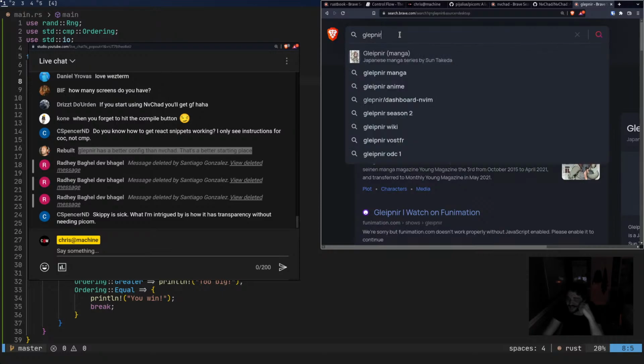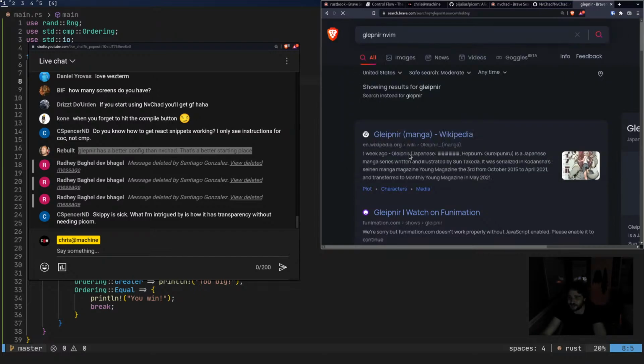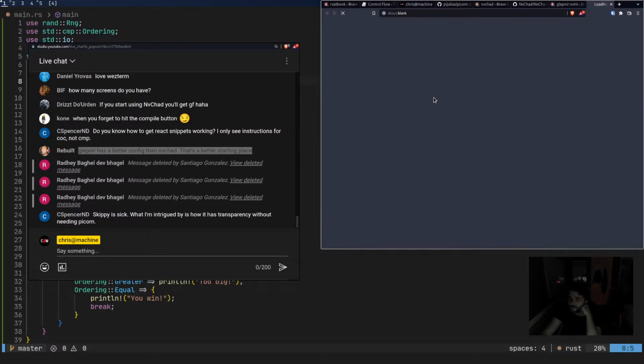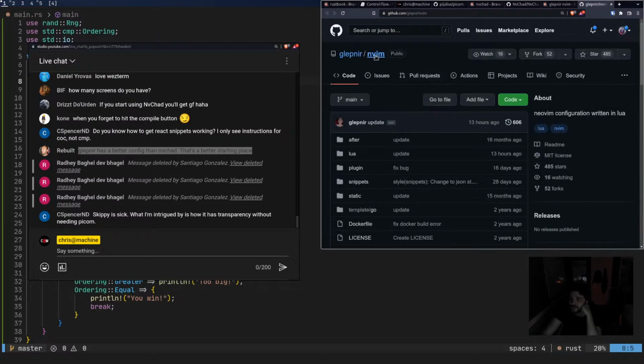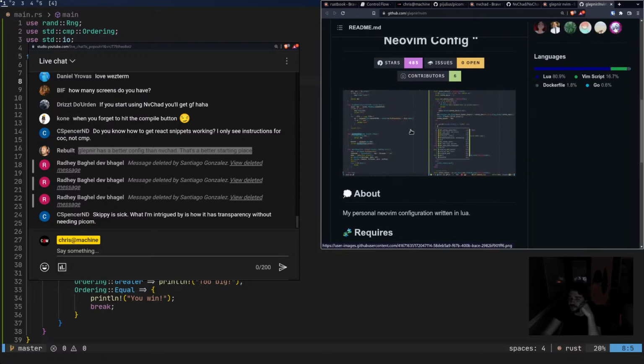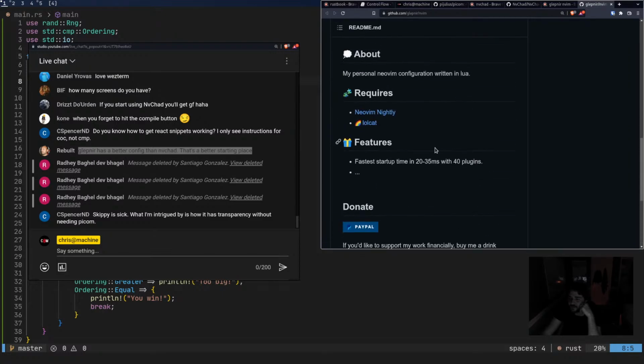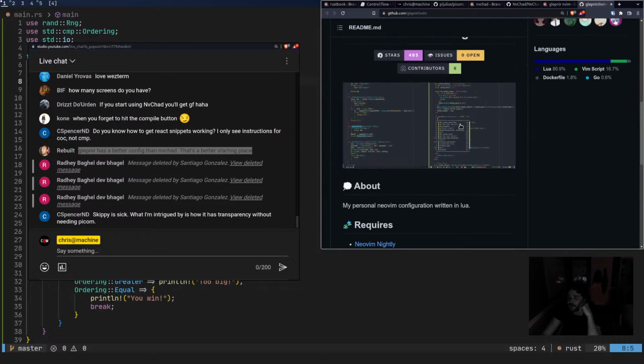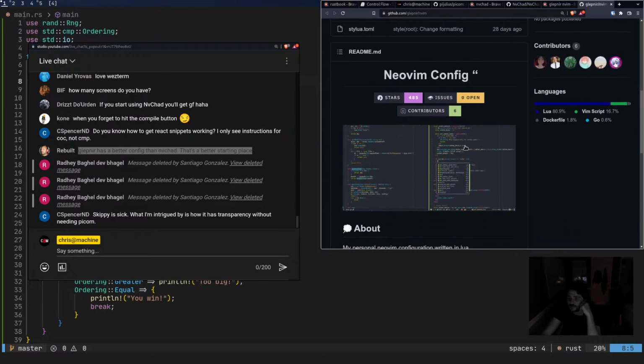I guess that's what he's named after, some series. I know he's got an anime thing. Yeah, here we go. If you look all the way down here, he's popular enough to where you can look up Glepner and Vim. I didn't know he had a config. Oh, this is his config. This is his Nvim config. Yeah, he disappeared for a while, but he's back now. And this is actually pretty nice looking too.